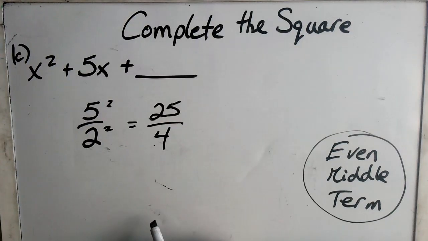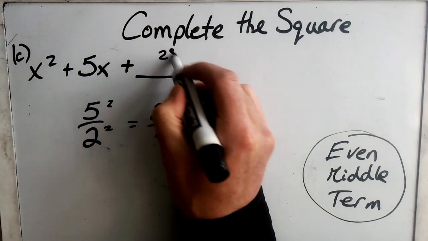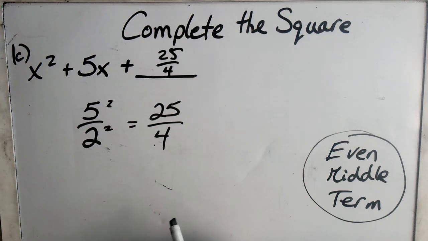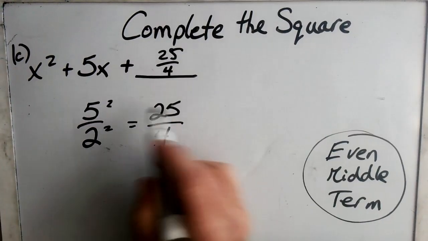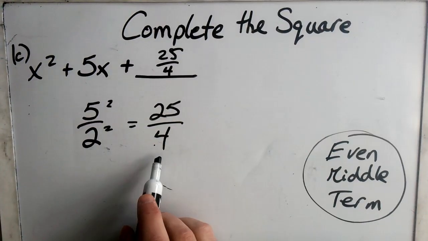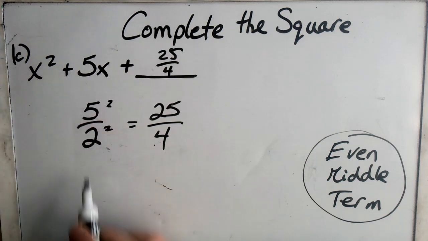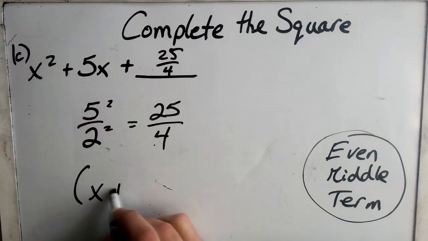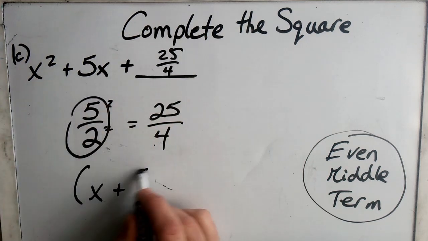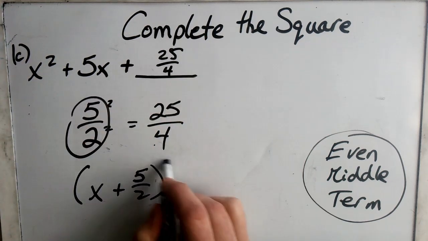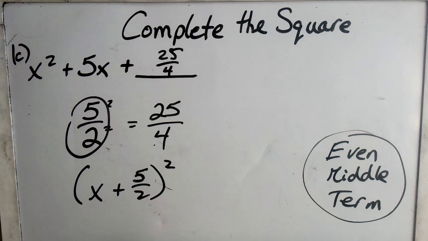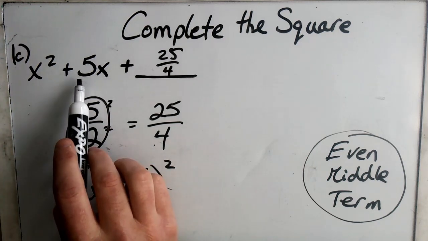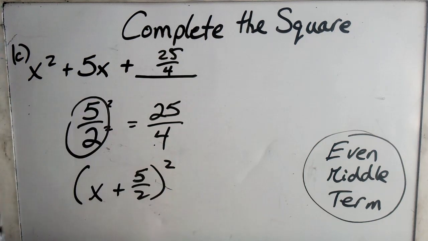we get another fraction. So we can still do it, but we just have to think a little harder and we have to work with fractions. So in this case, if we want to create the perfect square, if we factor it, we need to take this number and make the perfect square. So keep that in mind. We can still do it if it's an odd middle term, but we end up with a fraction.